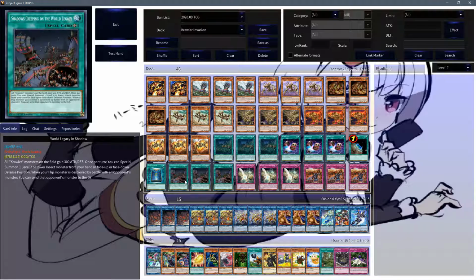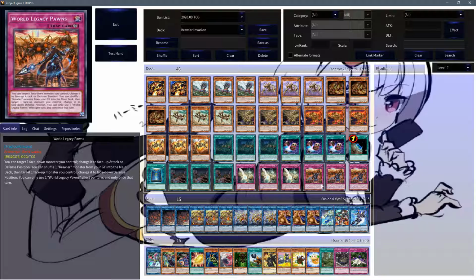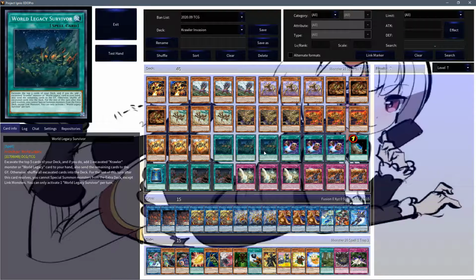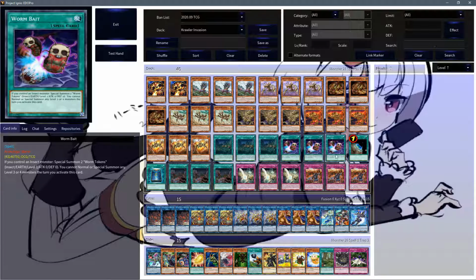It's alright. Fetch is basically your entire archetype and your most important spells in the form of World Legacy and Shadow, or World Legacy Pawns. You have the possibility to mill Mind Melt through those revealed cards. It's great for that. Then a 3-of Wormbait.